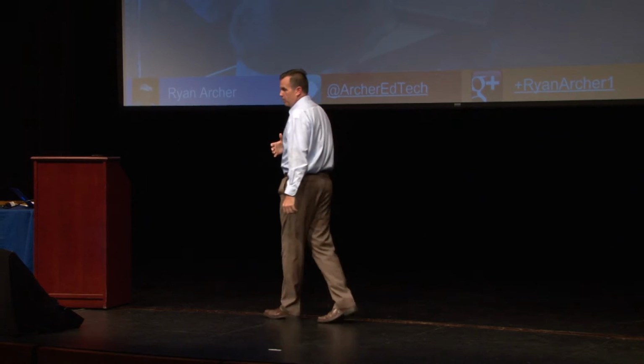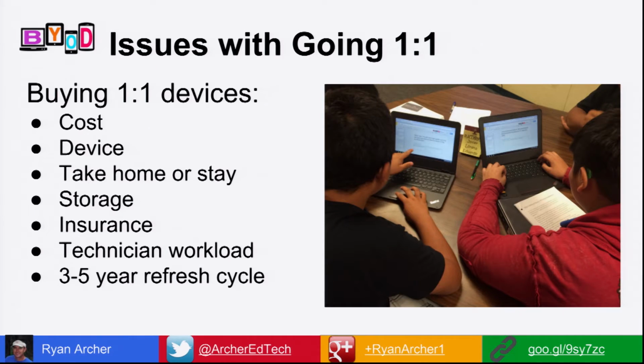Our district wants to be one-to-one, but we have several issues with going one-to-one. So the first and foremost is cost, right? If you go up to your business services person and say, you know what, we need to be one-to-one in our district, the first thing they're going to do is go, yeah, that's great. For our district, from where we are now, it would cost about $8 million to get all of our kids devices. We have about 20,000 students, and we have about 6,000 Chromebooks and about 1,000 iPads right now. So we're getting close to halfway there, and it would still cost $8 million more.